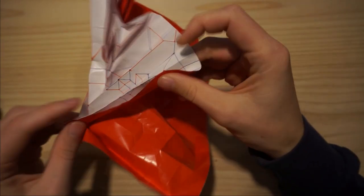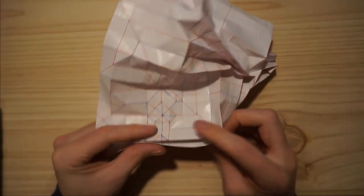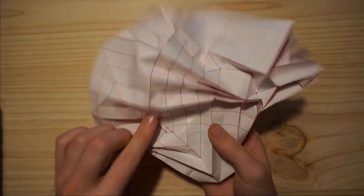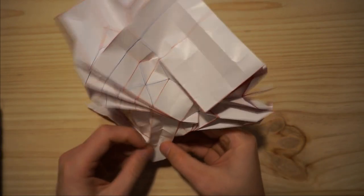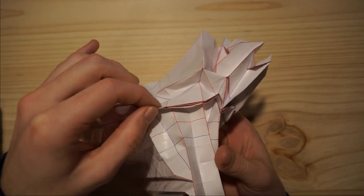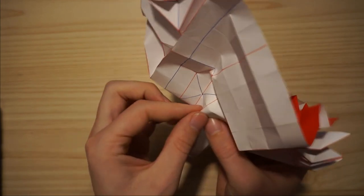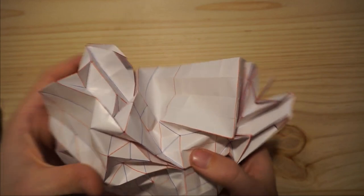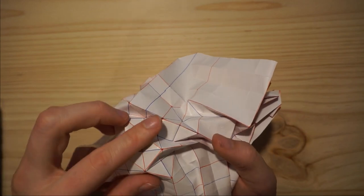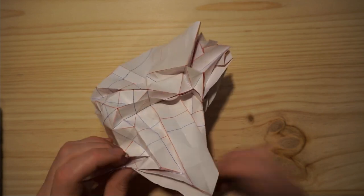Okay, this part I can just fold like so. This, and then this one as well. Okay, and then let's do this pleat. Okay, like so this one, these three are all together on this part, and you just pinch all of them here, and then these ones are all folded like so. Okay, and we have the spikes here, so we can make those, just do this one, like that.